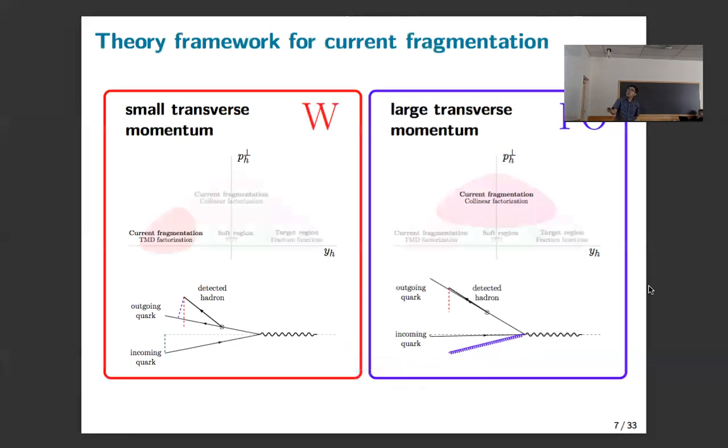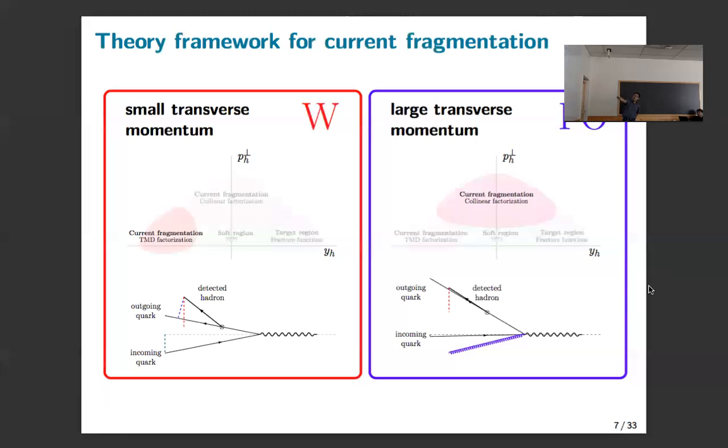So just, without stressing too much about the QT differential case, just to remind you, if I'm in the current TMD region, you have to imagine that there is a triangle here, and this TMD region has a small PT, so the observed PT of the hadron is produced by intrinsic transverse momentum and soft small transverse momentum. And this is the physics associated with the W term, where we describe TMDs.